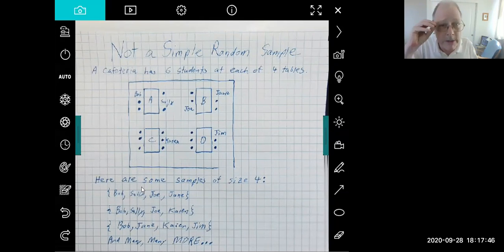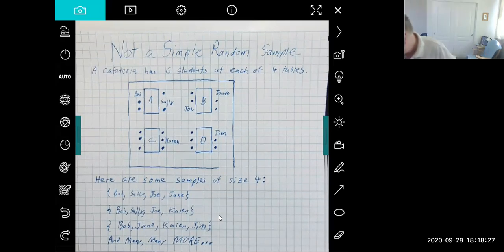So this is like in your project where you randomly select 36 counties in the United States to try to represent all 3,000 counties. And you just hope you get a variety of counties that is like all the counties in some way. I'll talk more about that later, what is a representative sample. Okay, but each one of these sets of 4 students that I've written down here is an example of a sample of size 4. One sample contains 4 students. And there are hundreds of ways that you could pick 4 students.